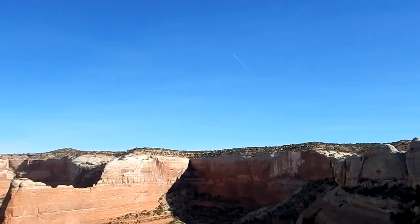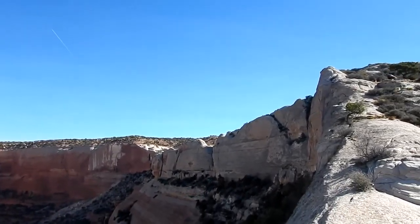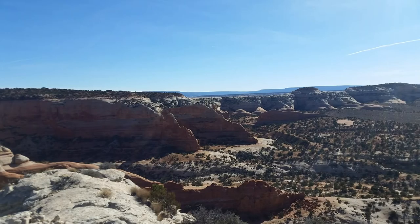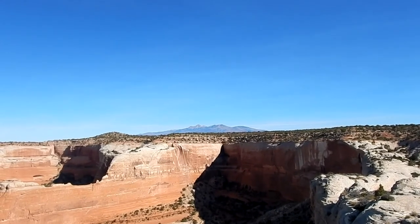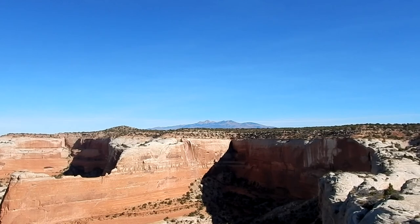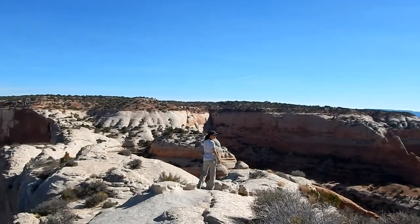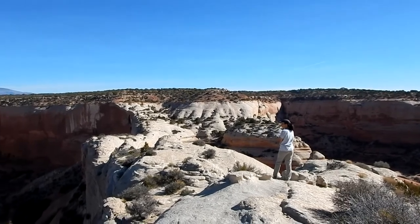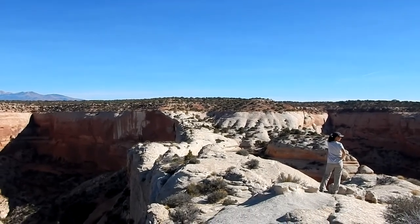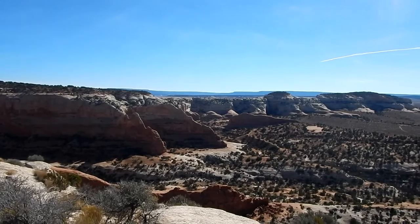Our Wind Whistle Campground is on the other side of this ridge. So maybe we'll climb up here and walk around the top and see what we find. There's a nice mountain range in the background — I don't know what it is exactly, but that must be up towards Moab. We made it to the top of the rim here. We were going to go up so we could see the campground, but we're still deciding — we might just stay here and enjoy the view, which is pretty good.